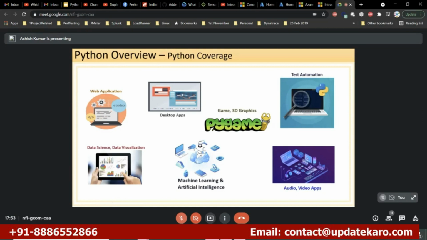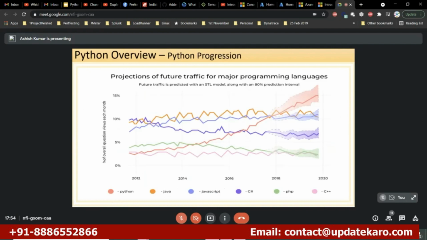So in short, what we are trying to say is Python has very wide coverage. And that's what we would be covering, all fundamentals of it, so that you can get the capability to understand all these things. And if you are interested, you can go in detail on that, or if you want my group to help you, we are also going to have those sessions. We would be covering web applications, test automation, data science, and then machine learning. These four areas are where my group is used to providing trainings, but that is a future part and totally depends on the students.